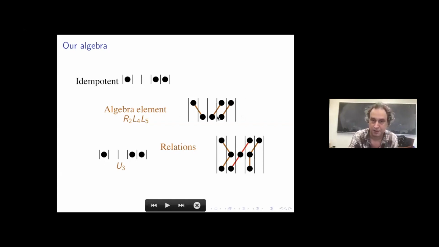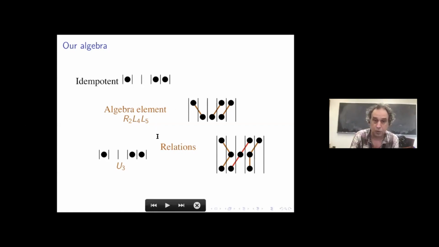Here's one idempotent, here's another idempotent. I'm just going to look at shortest paths that go from the top to the bottom, and we're going to introduce some relations. What I should have said, and it's not on this slide, is that my algebra elements are these paths. Additionally, I'm going to have variables U1, U2, U3, U4, U5, U6. So I'm going to have a polynomial algebra in as many variables as I had positions where the knot crosses the real line. In this case, I've got 6 possible variables.